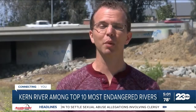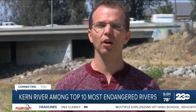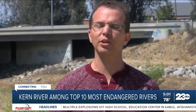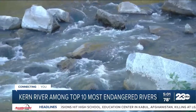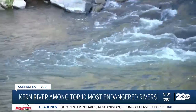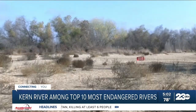The engineering is much easier here because all we have to do is switch the gates and set agreements up among all the stakeholders. Let some of that water down. We don't have to worry about water quality as much as some of the other rivers. Mary adds that at the moment the solution would be to let about 15 to 20% of the water flow down to the lower part of the river, but notes that those who currently have legal jurisdiction over the water must agree.